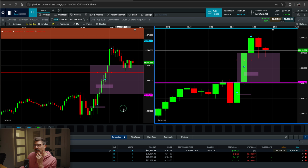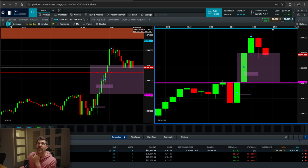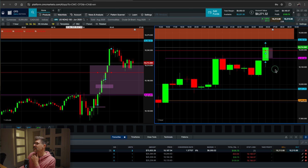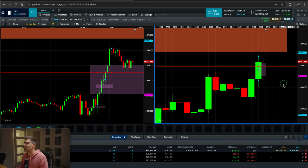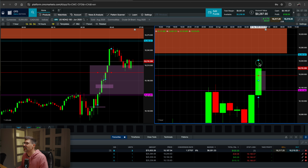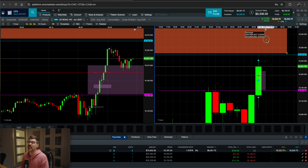You got to start thinking about how the 1 hour candle is going to form and look like. So let's have a look at the 1 hour, because I've been finding this is pretty important when you get close to that next candle printing, right? So you got your wick and you got to do the same thing. When the new candle opens up, it needs to come down and make a new wick before it can continue higher.